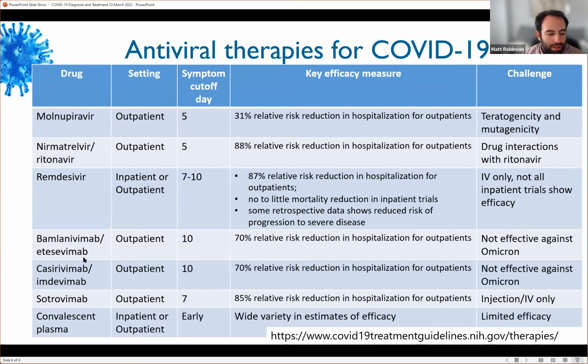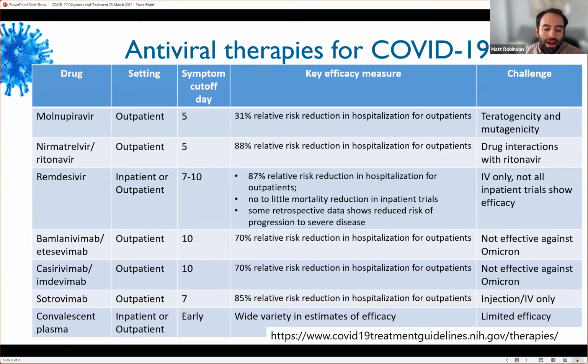The next two things on this list are the monoclonal antibodies that we've used most in the US. There are a few others that I was unable to fit on this list. I'm not going to talk about the bamlanivimab or the casirivimab because they're not effective against Omicron. So the only one we're still using now is sotrovimab, which is also really an outpatient drug shown to reduce the risk for hospitalization in outpatients. None of these monoclonal antibodies have convincingly showed improvements in outcome for inpatients, although there may be caveats to immunocompromised patients who are unable to mount an immune response.